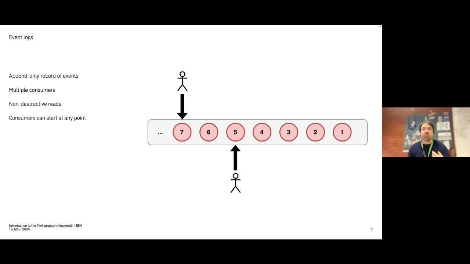And again, by consuming from the head of an event log, you get your events immediately. You will be notified or consume a new event as soon as it happens. And so this means that you can take an event log and think of it as a stream of data from the perspective of stream processing. A stream processing engine, such as Apache Flink, will continuously consume new events from the head of the log. So every time there's a new event produced into the event log, it will be consumed by a stream processing engine. This means that the engine can think of that log as a stream. There is no endpoint. It is unbounded, much like we discussed earlier.